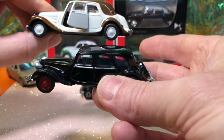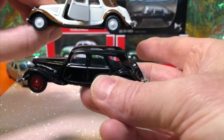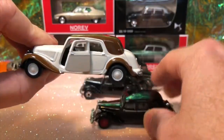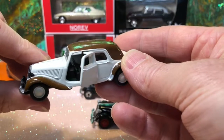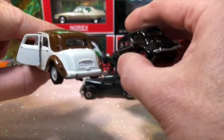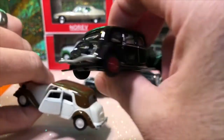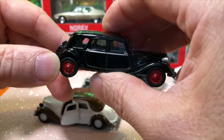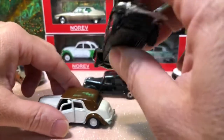The Norev depicts a multi-seated car, probably about six or seven seats in there, as opposed to the 5-seater or 4-seater, depending on what you want to do. And this one's got a nice big boot on the back there, nice innovation. And that one there, really, it's just a little opening hatch that's underneath the seats. Brilliant.